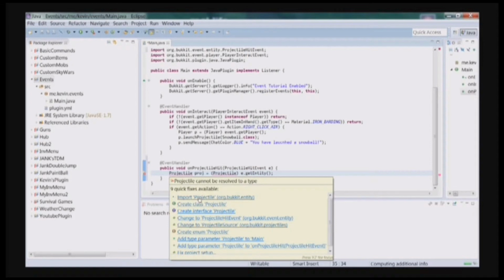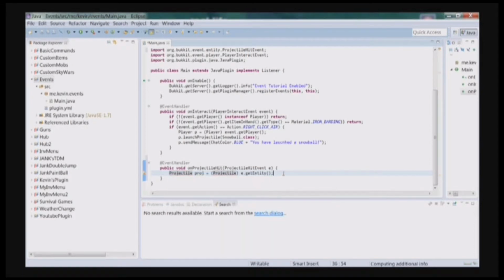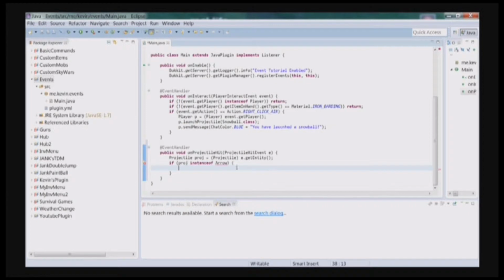Now import Projectile. When I shoot a bow, I want there to be a decently sized explosion. So we're going to do if proj is an instance of Arrow, then we're going to import Arrow.